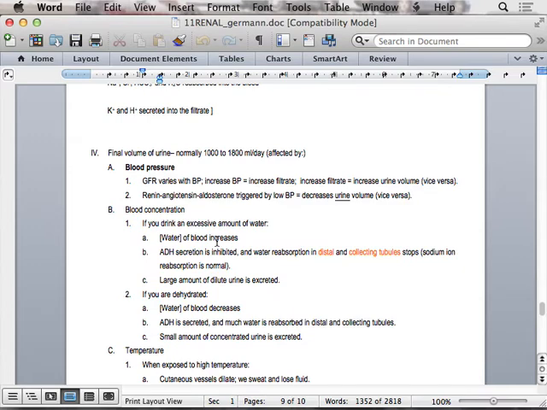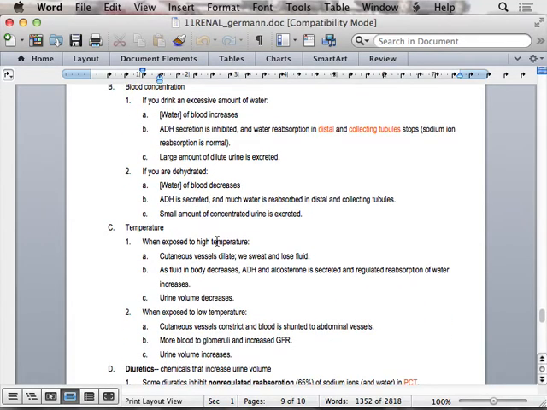Okay, if you are dehydrated, however, what happens is the water concentration of your blood plasma is too concentrated, too many ions in it, right? Too much stuff in it. Detected slight hypertonicity in your brain. And then your brain says, hey, we need more water. And the way that it communicates that is to release ADH. And then ADH tells your distal convoluted tubule and your collecting duct to do water reabsorption, right? So we know this. If you don't drink very much, you don't pee very much. But this is also the reason. If you don't drink very much, you release ADH, which causes water reabsorption, and you don't pee very much. That's the relationship. It will also make you thirsty. ADH makes you thirsty. Okay?